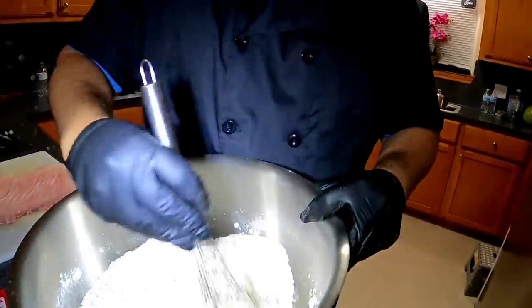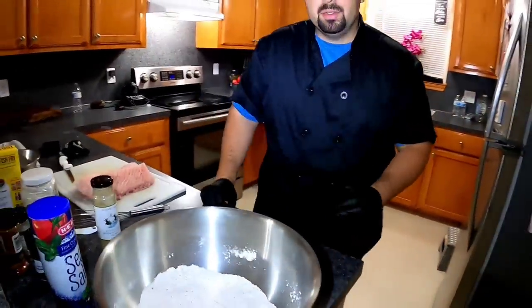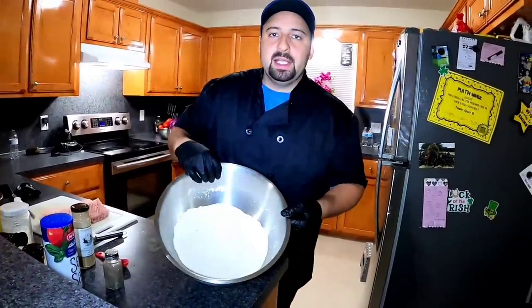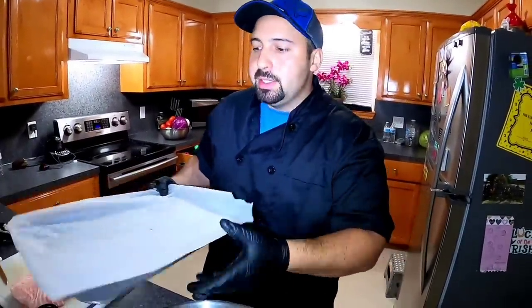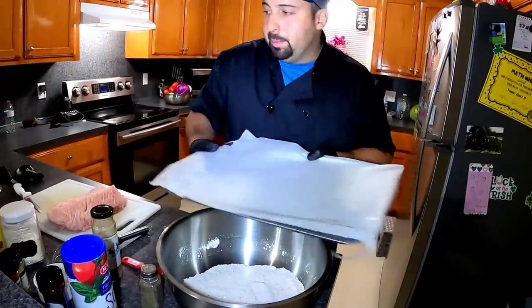We're mixing it and that's it — your mix is ready. Our next step is going to be slicing your fish. Slice it the size that you desire. On my alligator gar, I do not like to cut it too thick but I don't like it super thin — just regular. Don't bother using egg or milk to wash your gar — you don't need to. Just slice your gar in the pieces you desire and put it straight into the mix, and it's going to give it a nice coating. After we coat all the gar with the breading mix, we're going to place it on a baking sheet and stick it in the freezer.